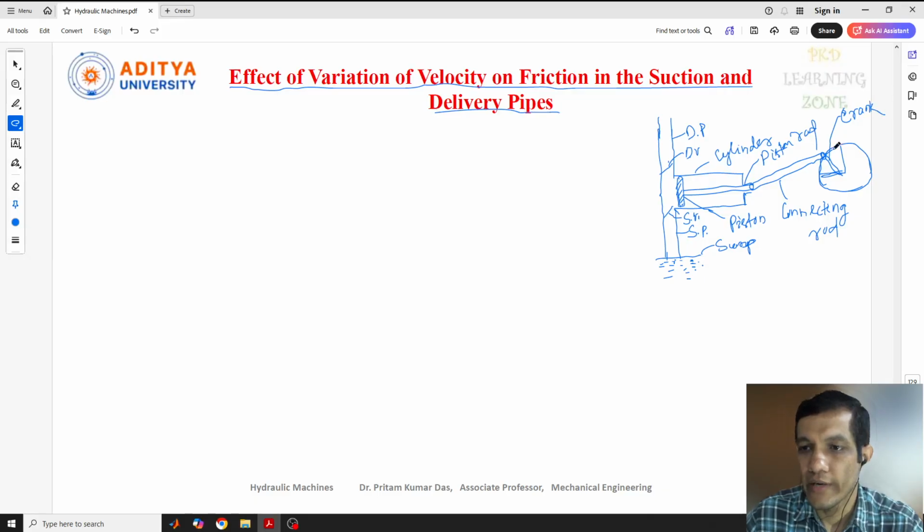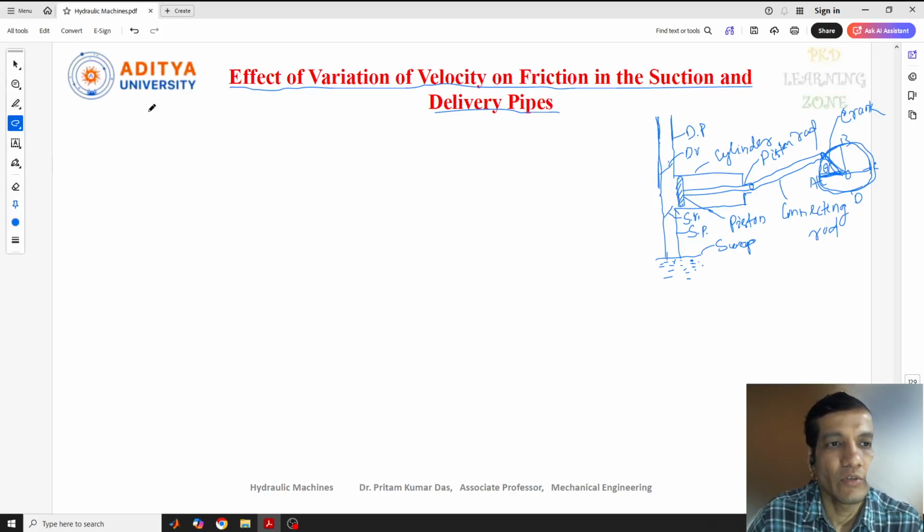The crank is rotating here with an angle of theta, and suppose this is point A, this is point O, this is B, and this one we can call C, this is our D point. The crank will be rotated in this direction, and one revolution will be completed. So the piston will move forward and backward. We have already discussed these things, I'm just giving a brief idea, because we need to take the velocity value from this equation.